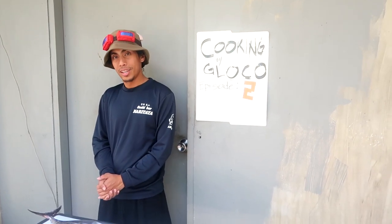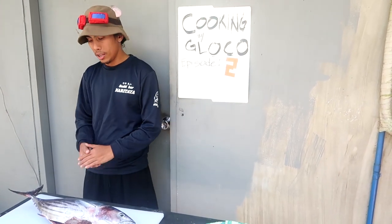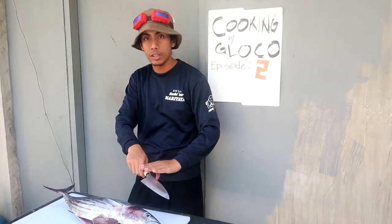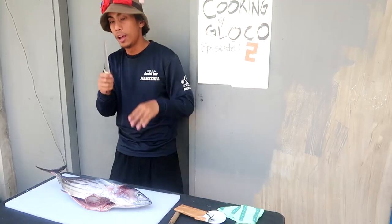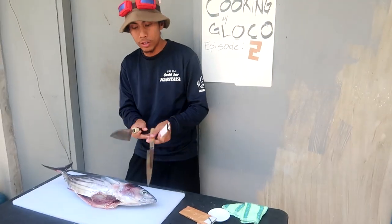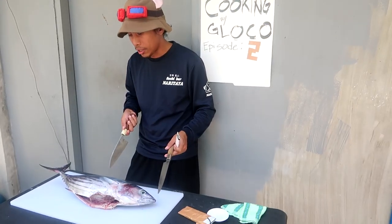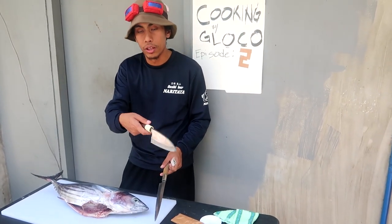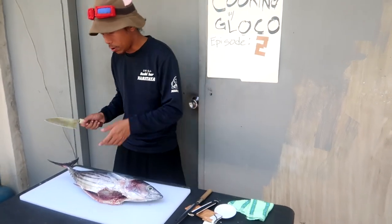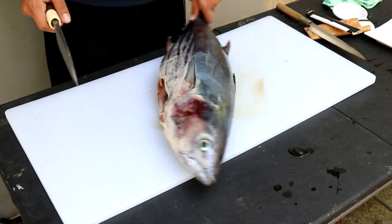There you have it guys — that was a fun day for me, first time I caught a fish on a jig and my first tuna. So here's our favorite part: cutting the fish. I have here a deba knife — I am prepared today. I also have a Yanagiba knife, this is usually used for cutting sashimi or the flesh of a fish, but for a big fish like this I'm gonna go with the deba knife for now. It's secondhand.